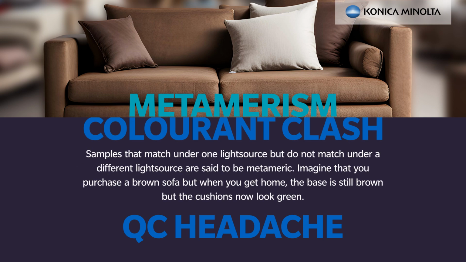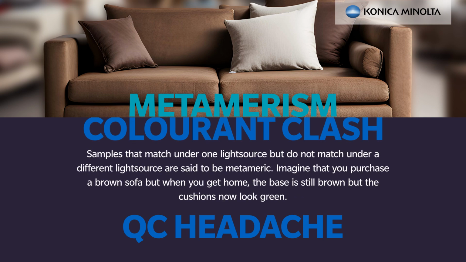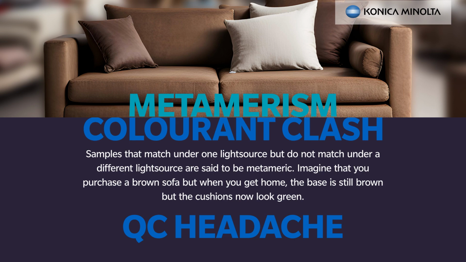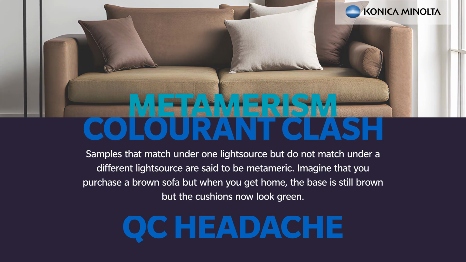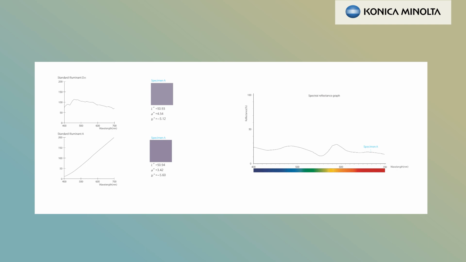2 or more samples that match under one light source but do not match under a different light source are said to be metameric. Sometimes the effect can be quite extreme, and this poses a big problem for producers. Imagine that you purchase a brown sofa, but when you get it home, the base of the sofa is still brown, but the cushions now look green. The following example can help explain this phenomenon.